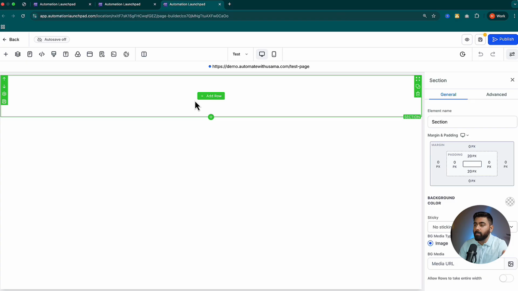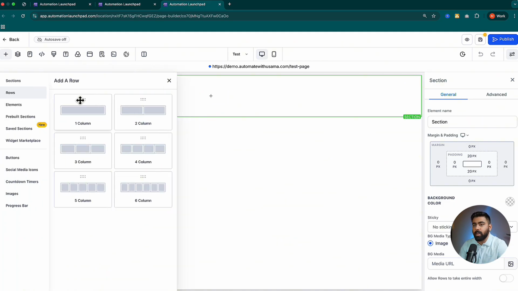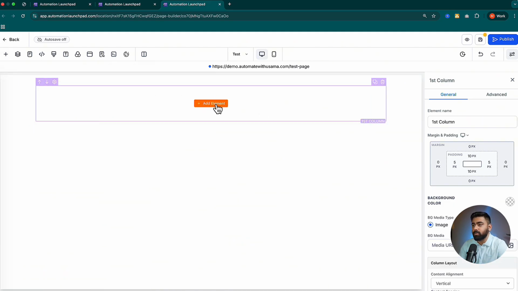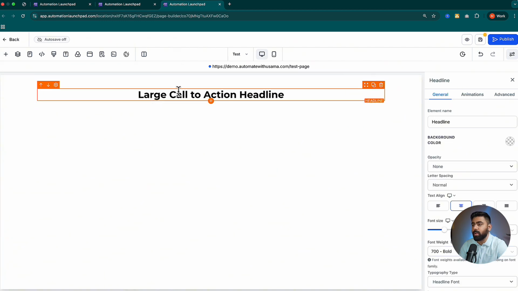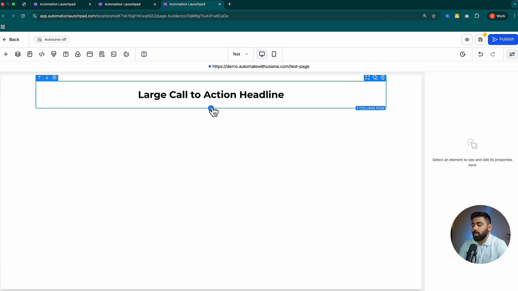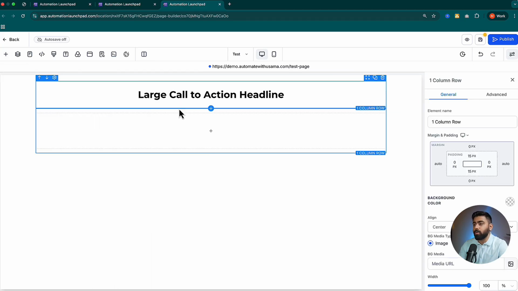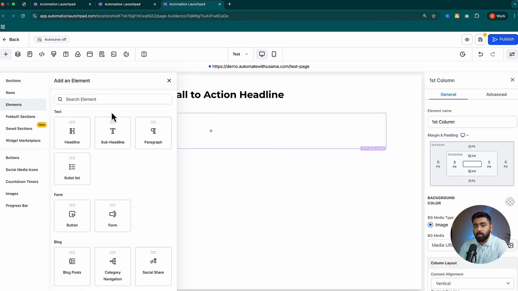All right, so I'm in my HighLevel account and this is just a funnel page. Of course, you can do this in the website builder too. The idea is to use the hosted video inside of the website or the funnel builder so we can use this feature. So I'm going to go ahead and add a headline here. So let's do one column first and then do the headline. This is where you can have your course headline or the webinar headline. And then right below it, I'm going to add one more column, and this is where our video will go.